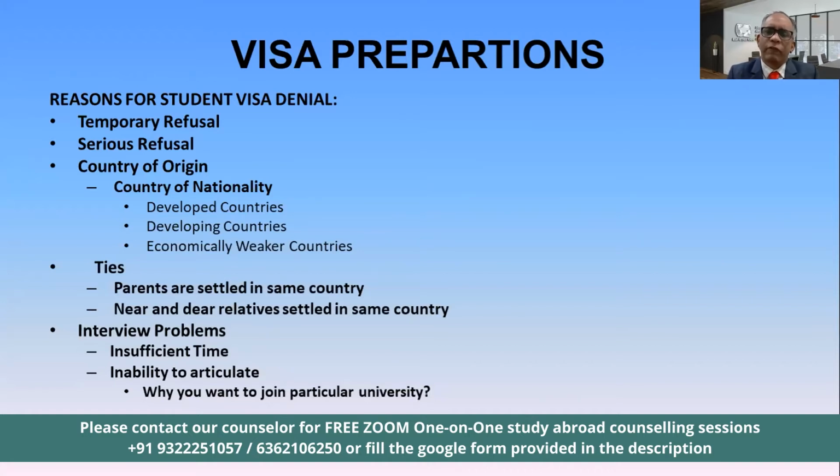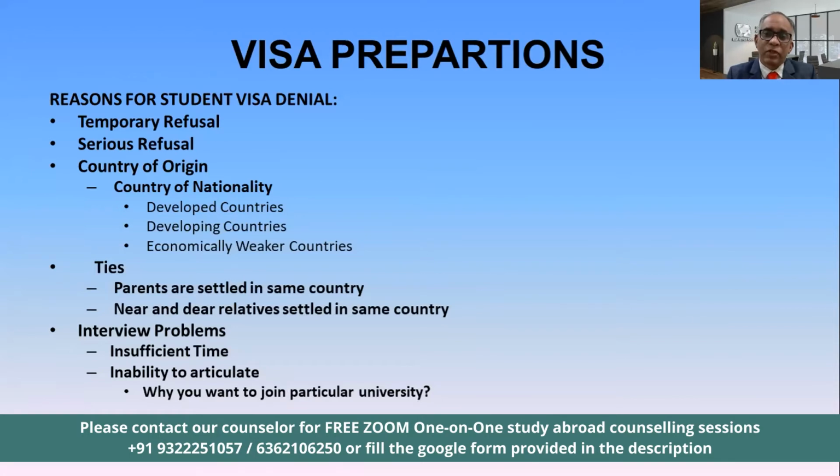The second could be when you are refused, but you have a right to apply again. If you feel that the visa officer was not right in evaluating your visa case, you can apply again. Now, what are serious refusals? Serious refusals are, suppose you write wrong information to misguide the visa officer in the visa application form.